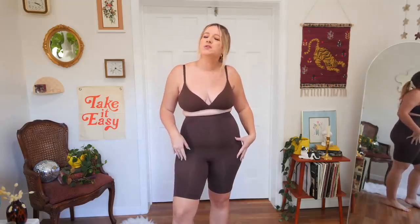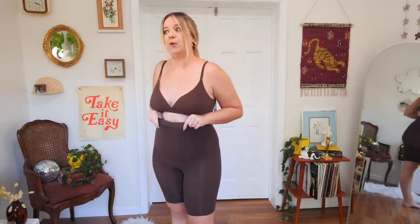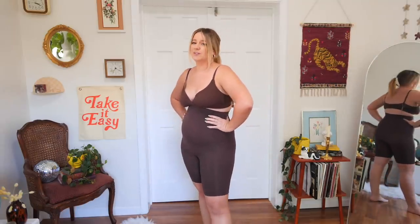Wow, this was not what I expected. This was the most I've probably sweated to put something on in my life. We're gonna start with these shorts — these are my worst nightmare, they're so tight. I'm running into the same issue I had with Yiddy, which was Lizzo's shapewear. The back of these shorts is already starting to roll down, and yes, it is kind of see-through in the back. I can easily see it eventually rolling down throughout the night. This is so tight and just not comfortable.